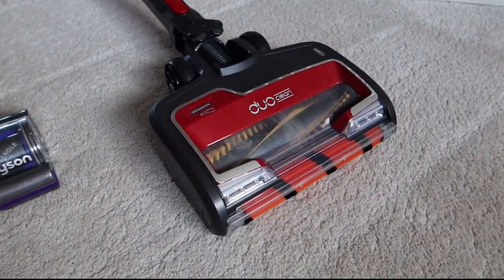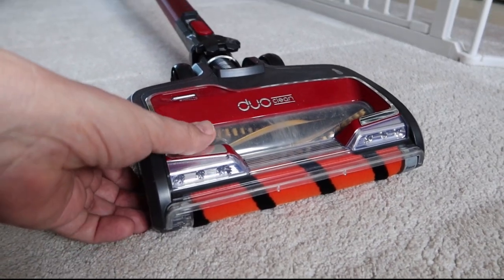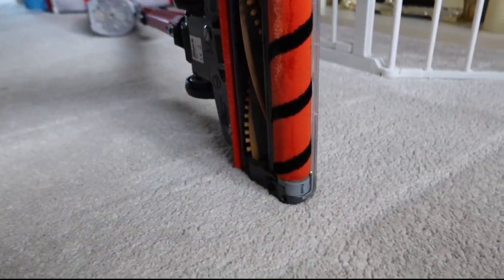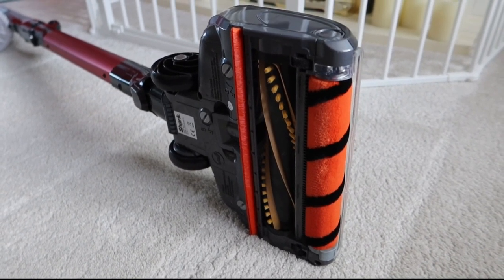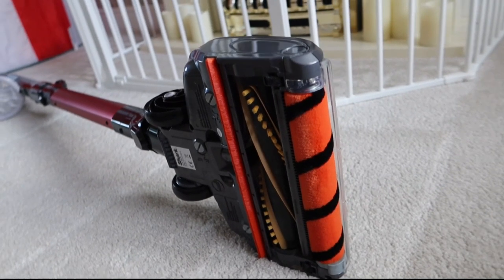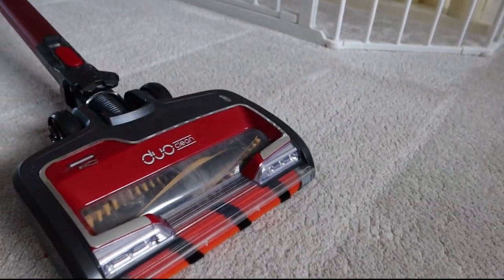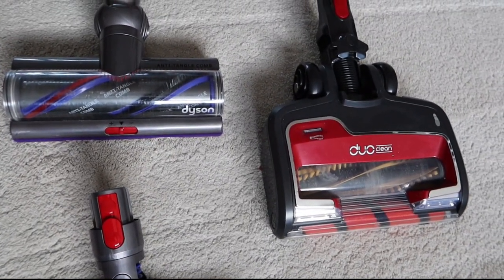The Shark has a dual head system. That's how it copes with the hairs, and that also works very well. It's just that the head's a bit unwieldy. It's not balanced very well. It's difficult to move around, because you can see it's like twice the size.